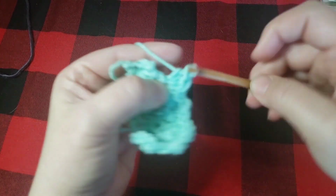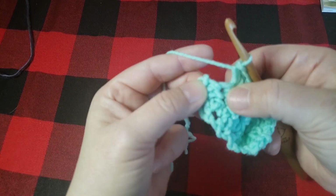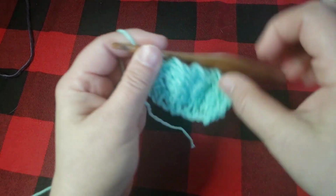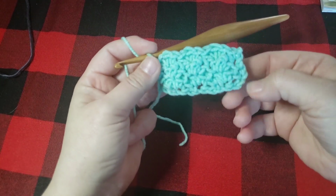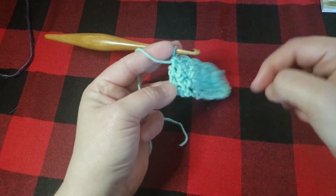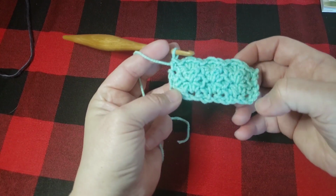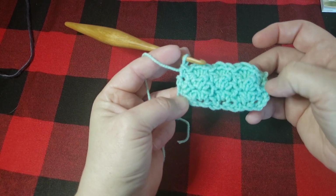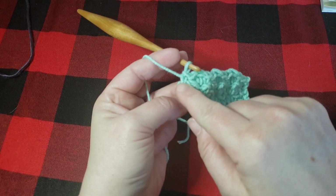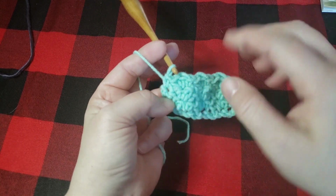And do your little crazy shell. Skip your 1 and put your last single crochet. And see, it still works out fine. You're just not skipping 2 like you did in the beginning to fit that in there. So it goes in the beginning, you skip 1 and work in the middle. At the end, you skip 1 and put your last single. I hope that's making sense.